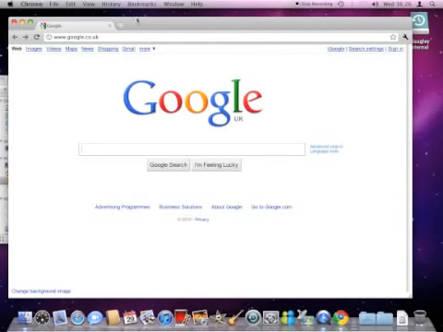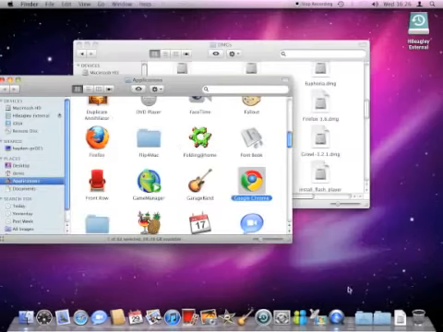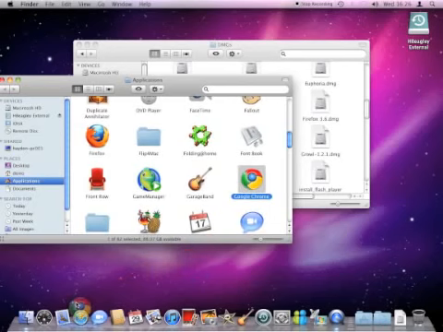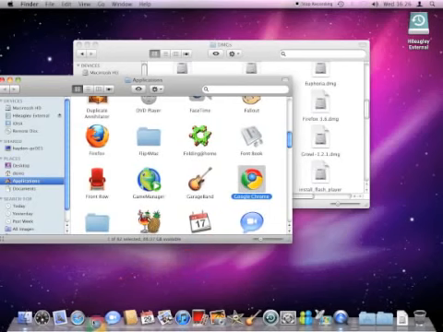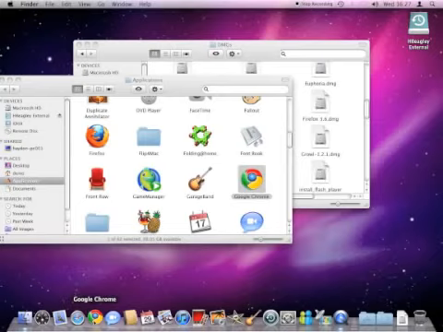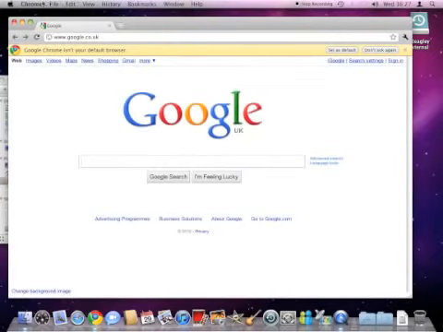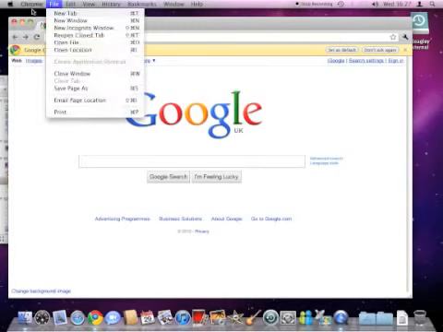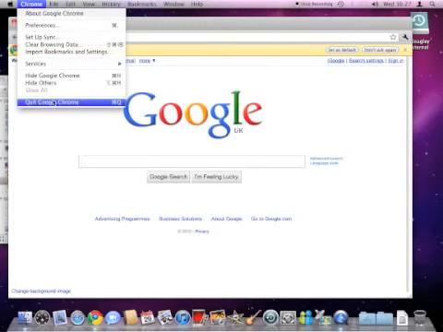Close that. And to put an icon of an application you've installed onto your dock, single click on the application you want to put on the dock and drag it to the dock until a space appears like that. Let go of the mouse and that icon is now stuck on your dock. So no matter what you do, you can always get to that application when you choose. And to quit an application on the Mac, you go to the name of the application and quit.